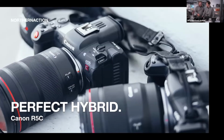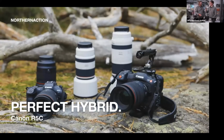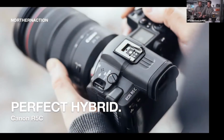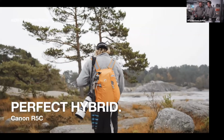And then this one came, and to be honest, I think at first we were skeptical. We just thought that it's the R5, and then it has the C. Because the specifications weren't so impressive, to be honest, in the release, and we were okay, but then we thought Canon can't lie with the C, because it's holy. It's so holy, and has always stood for top quality video. So we were okay, at least we need to try it. Because the jump from the R5 to the R5 C wasn't too steep.